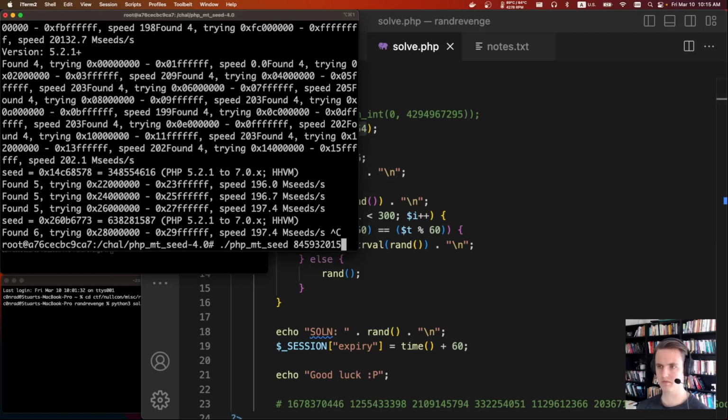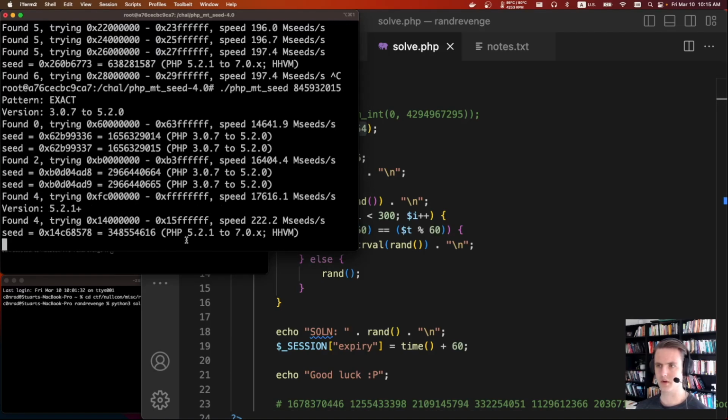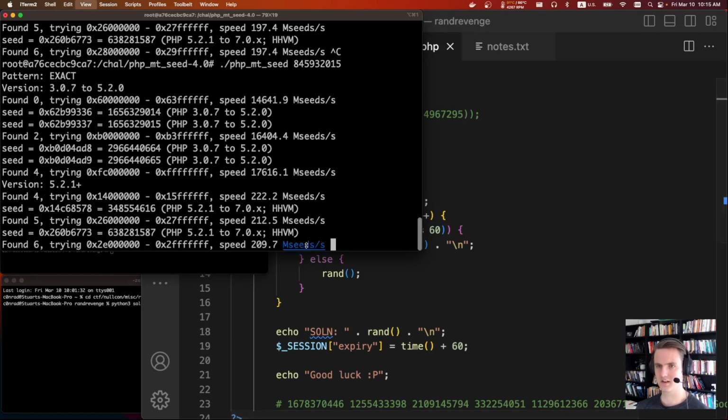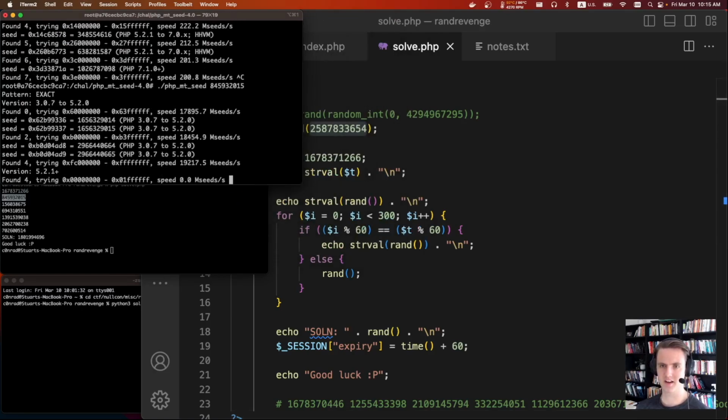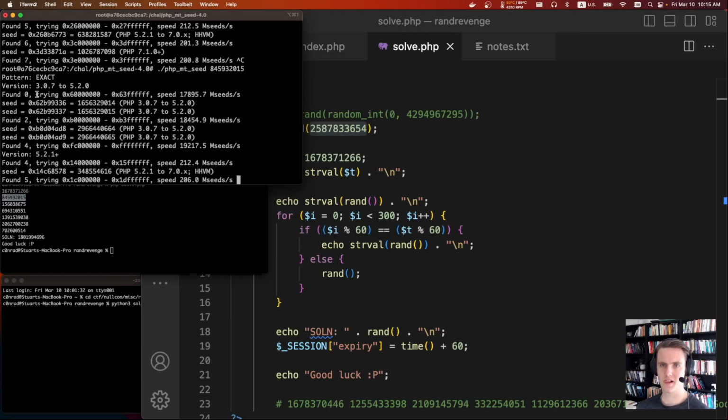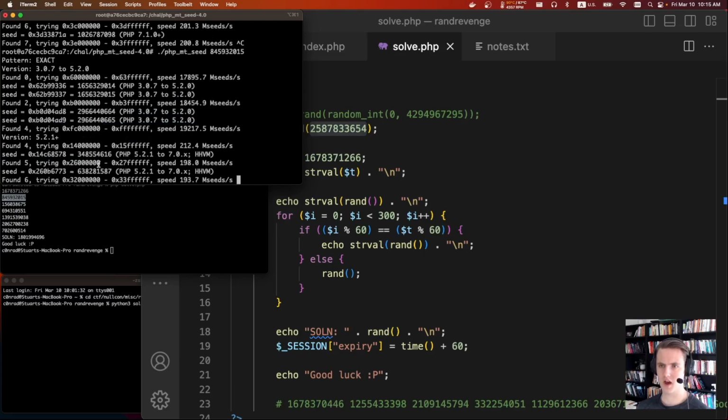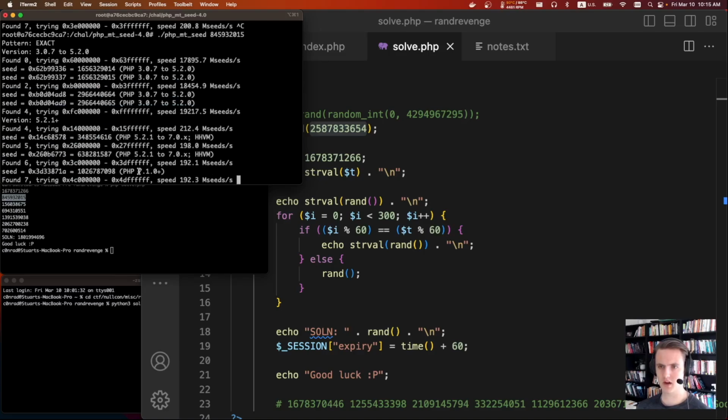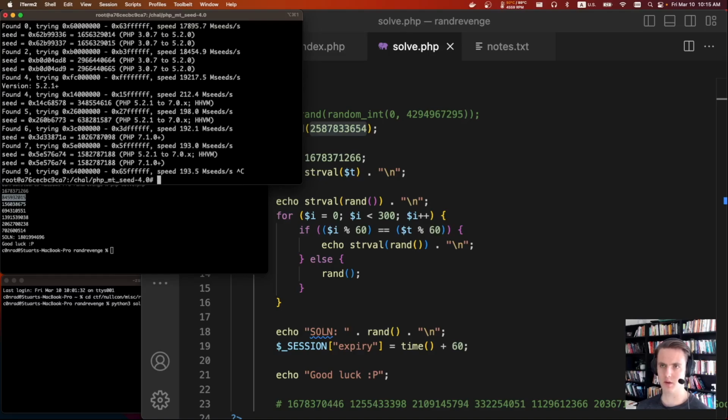Oh, I found a whole bunch of them. There we go. I might make this a little bit smaller, sorry. Cool, and these are the different values. We're using Python above version 7, so if we look at the output, there's a lot going on. It says these are possible seeds for these PHP versions. And we can see here's a PHP version that's 7 and above. If you test a couple of values, eventually you find out it's going to be one of the ones above PHP 7. So we'd be testing this one and this one.